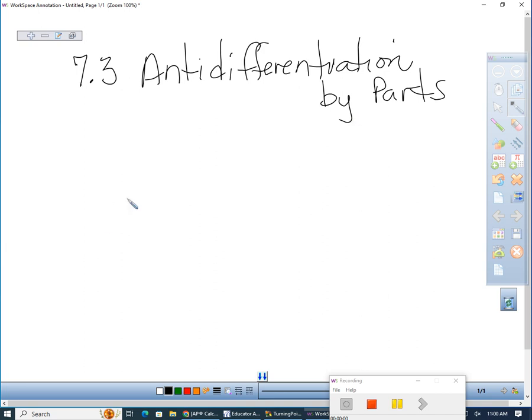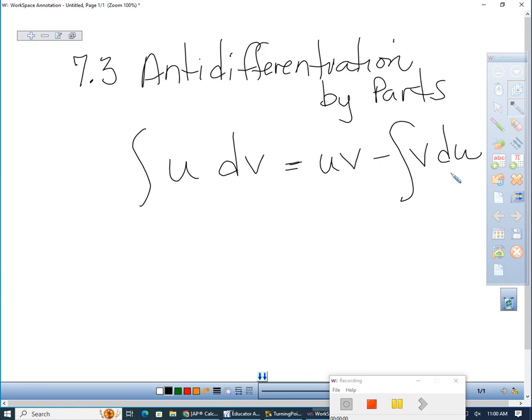So the basics of today is if I have an integral and I have a function times a different function, so I have two totally different things going on in there, I can actually break this into equals u times v minus the integral of v du. And then you have to integrate the smaller one. Okay? This is the basis of today. So you're going to have to decide what you want your u to be, what you want your v, or dv, to be, and then we're going to get all of the pieces put together.